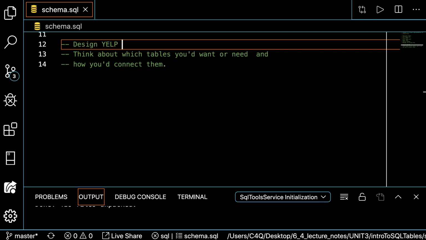So it's one table? No, we were going to have multiple tables, but we just finished. Cool. So that's interesting, right? Well, let's dive into that more.